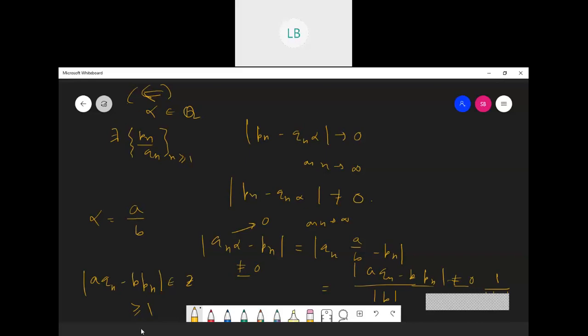And for that, we don't need the other direction, right? If we want to prove some number is irrational, this direction is enough. If there exists a two-sided rational approximation of it such that none of the terms is 0, then we can say that number is irrational. So to prove irrationality of some number using this theorem, we don't need the other direction.